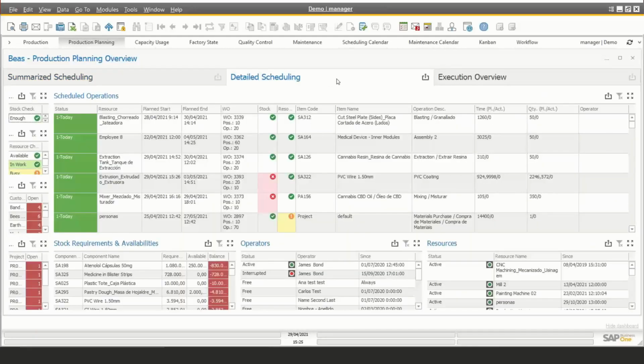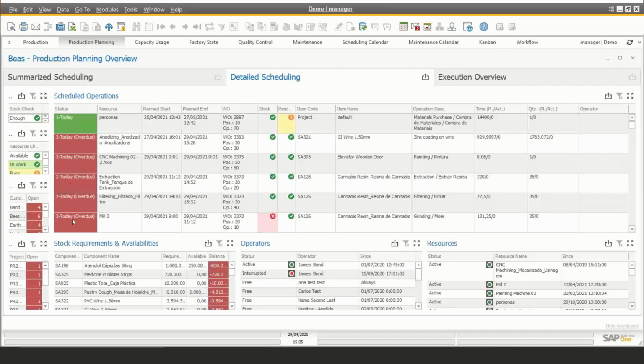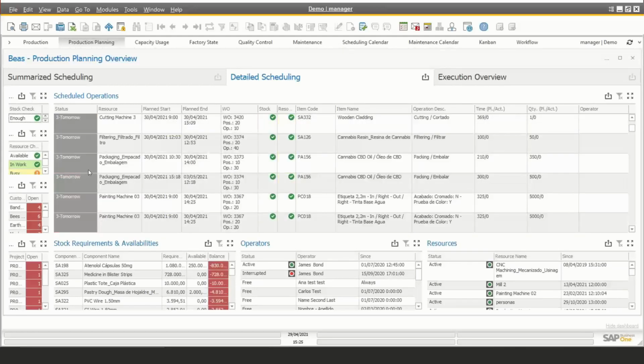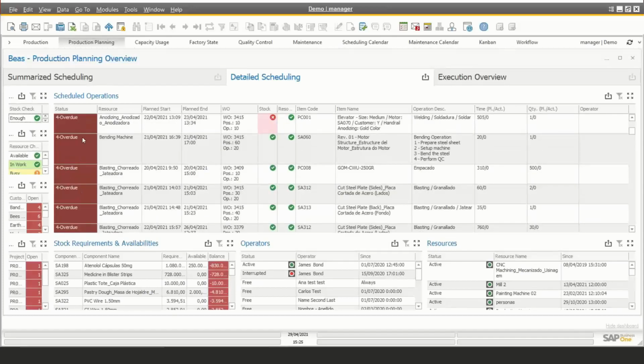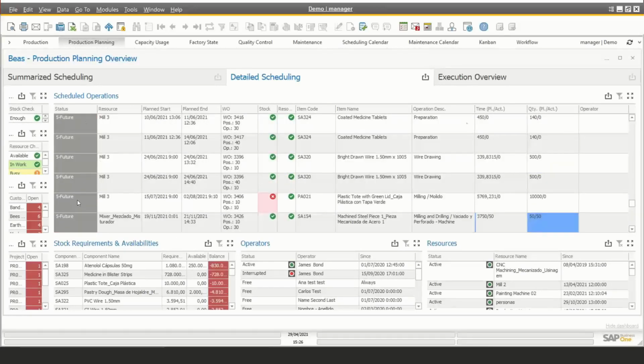Now, if we go on to the detailed scheduling tab, we can see a list of all the tasks that we have open to do in production. Remember that on the detailed scheduling, we don't see anything related to closed work orders, only operations that we have open at this moment. And we have some quick status here that will tell us, for example, if this operation is scheduled to be done today, or if it is for today but already overdue. So based on the time that we are at now and on the time planned for the operation, this is an already overdue task. Or if they are planned for tomorrow, or even if they are overdue from past days, or if they are planned for the future, which we can see here in gray.